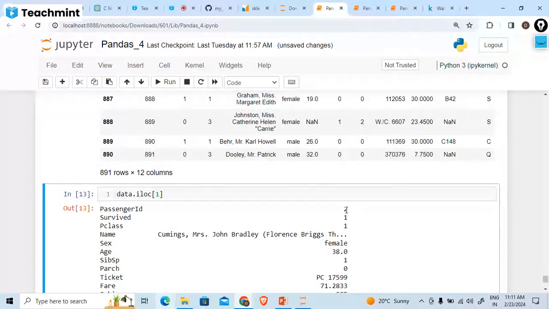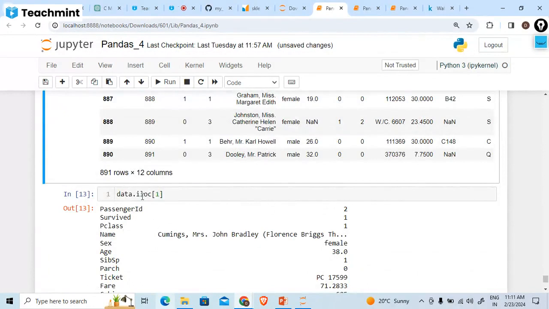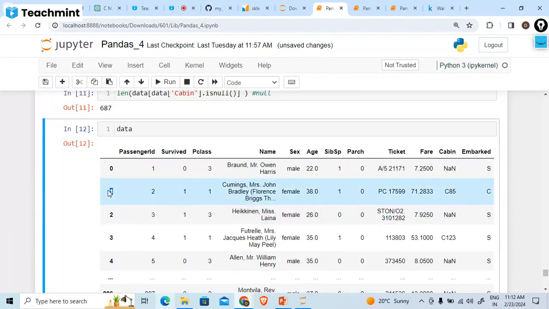Passenger ID 2 has the index number 1. What I have written here is ILOC, and inside the ILOC, 1. It is giving us the index number 1 information.